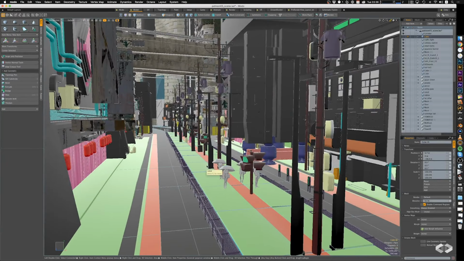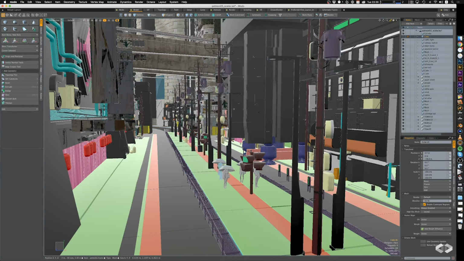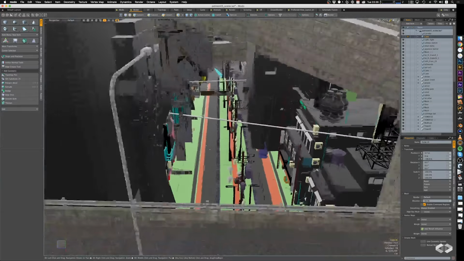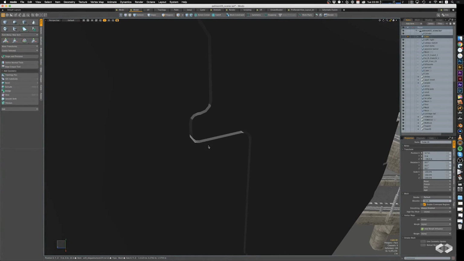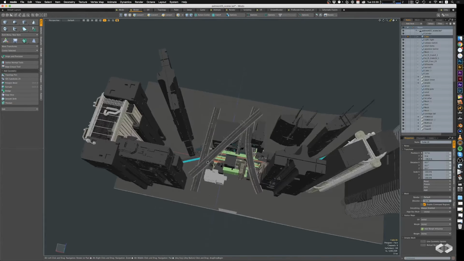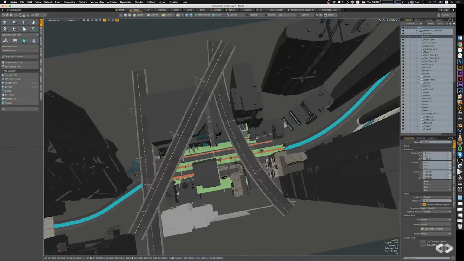I have provided the entire kitbashing modeling process as a sped-up video that you can also watch if you're really interested in how I puzzled everything together. Here in this video I'm going to explain more about the kind of choices I made, looking at the thing as a whole. So I'm trying to zoom out a little bit. I probably modeled and bashed way more than I need, but that's kind of what I happen to do.